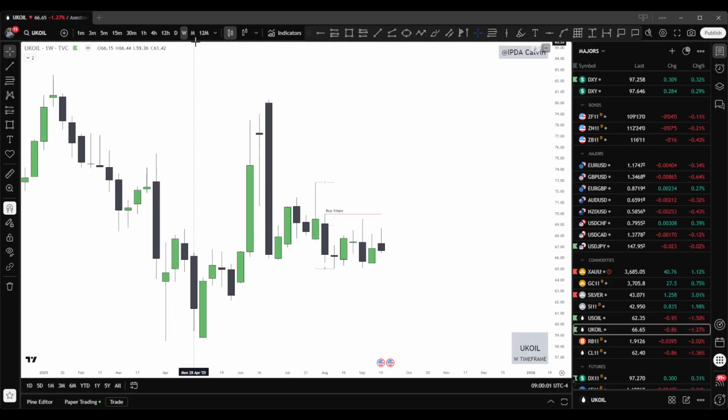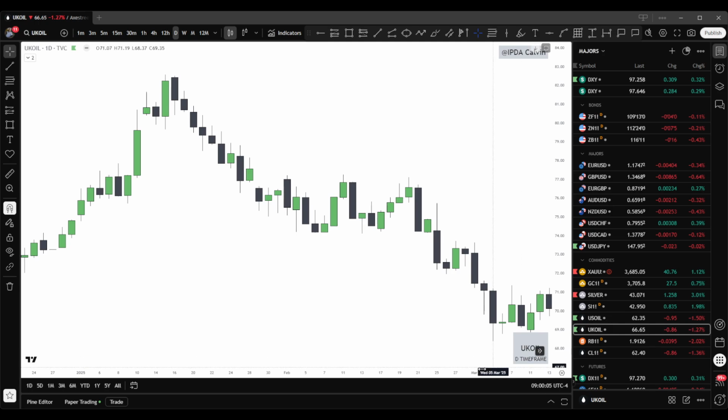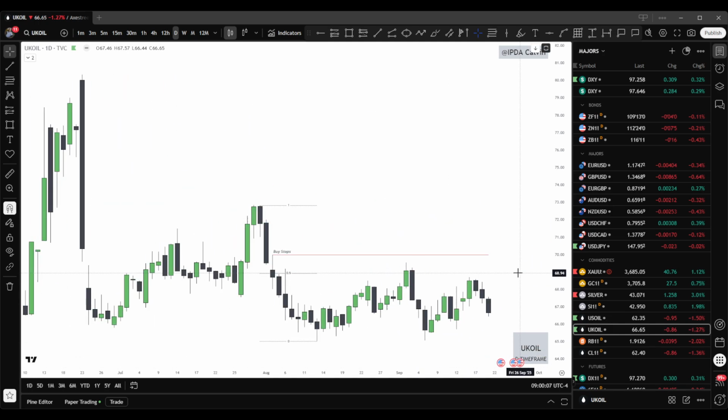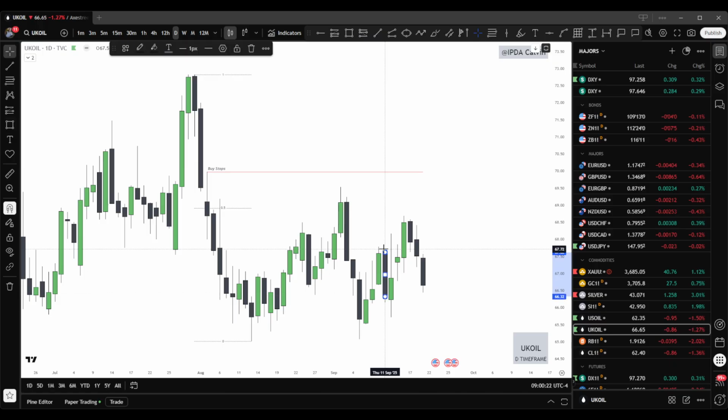And then UK oil and US oil, guys, this is actually kind of consolidating still a little bit in the high time frame ranges. I'm unsure about this at this stage. It seemed like the market could potentially really do a really nice bullish move, but as of this moment, we just see the market trading down into this down close candle. So I think for US oil and UK oil, it really comes down to this down close candle.